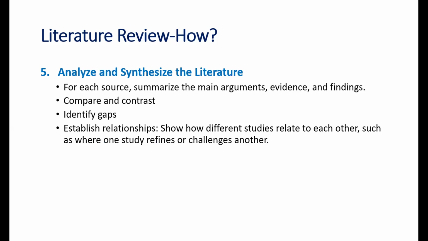Analyze and synthesize the literature. For each source, summarize the main argument, evidence, and findings. Compare and contrast different literatures: what one says and how it differs from the other, what gaps you are finding in one, and whether they have been filled in another one or not, or whether the other one has any gaps or not. Keep track of these gaps as well. Establish relationships, how different studies relate to one another, such as where one study refines or challenges the other.